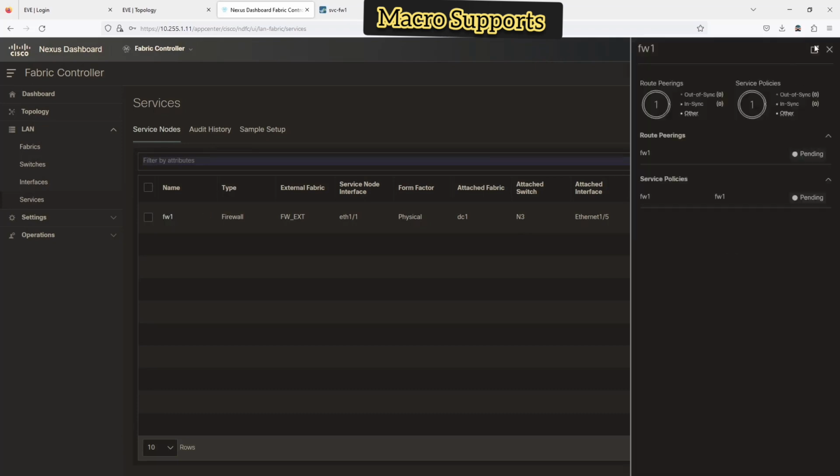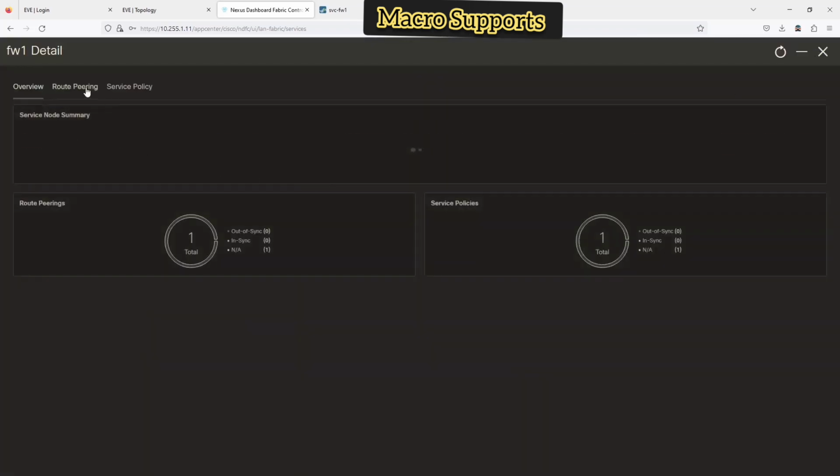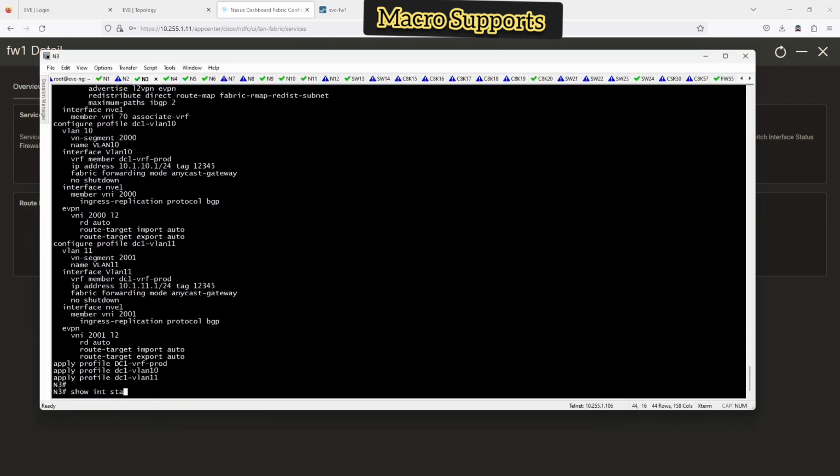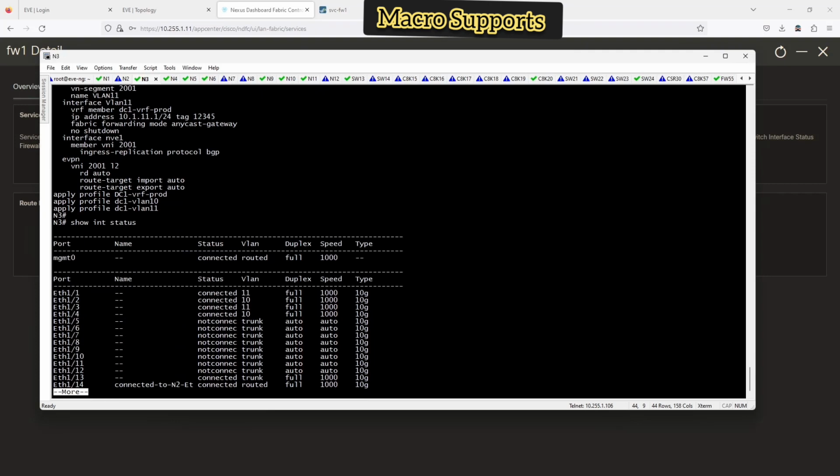So underneath here, dig in, route peering, attach switch interface status. Wonder if it would help if I had the show interface status. Let's go ahead, not connected trunk.